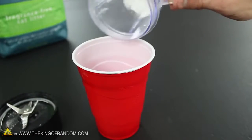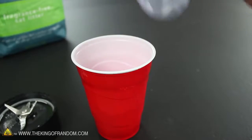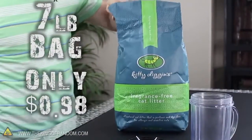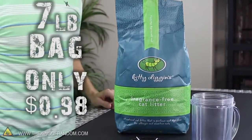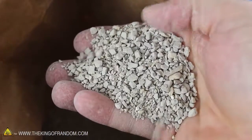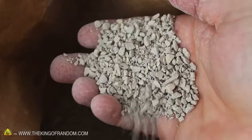Alright, our rocket fuel is finished, so let's transfer it to another container to free up the blender, because now it's time to bring out the kitty litter. This 7-pound bag was only 98 cents, and surprisingly, the cheap kind is the best kind because it doesn't have any fragrances or dyes added to it. It's just a big bag full of bentonite clay, which is probably why the stuff is as cheap as dirt.